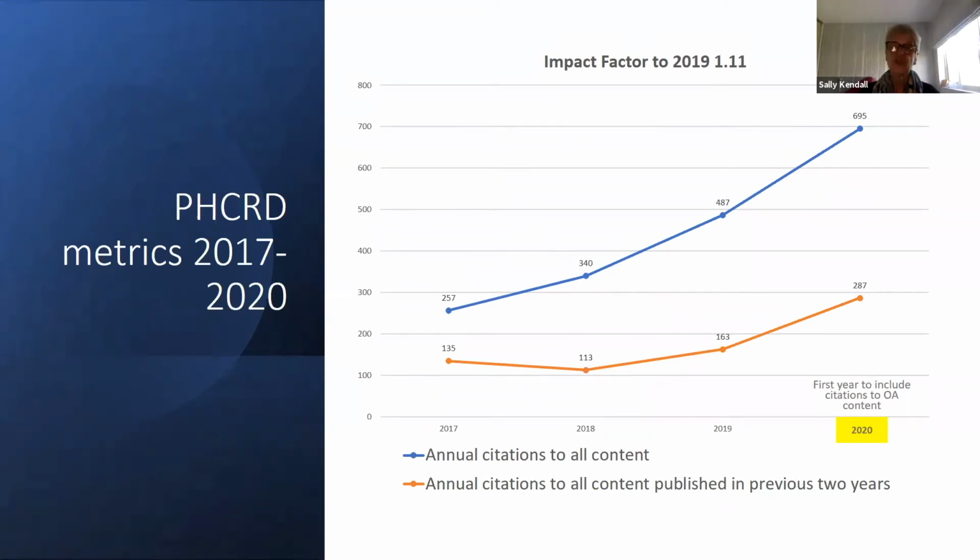And if you look just at the content that was published in the previous 2 years, you can also see that there is quite a steep rise since 2018 in the number of citations.